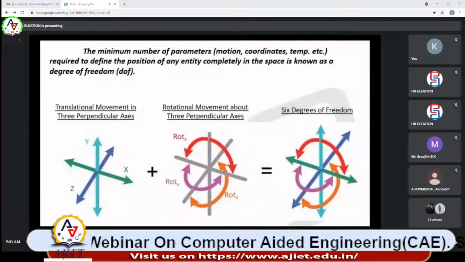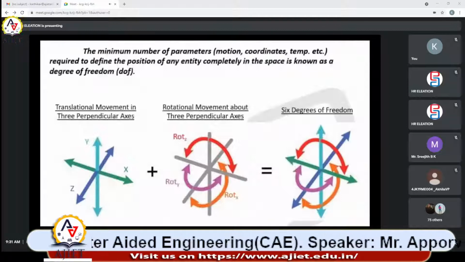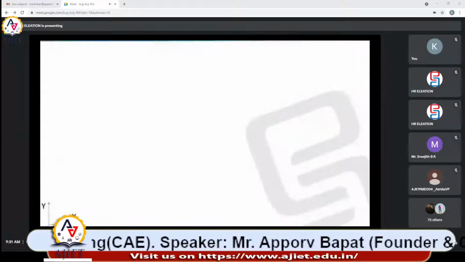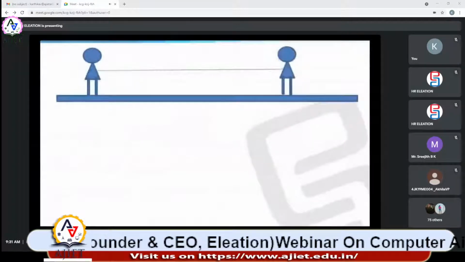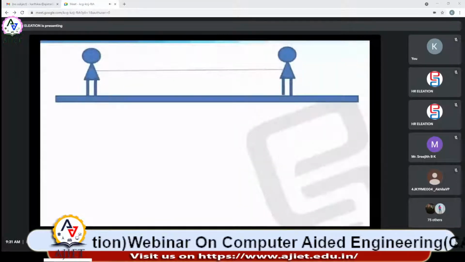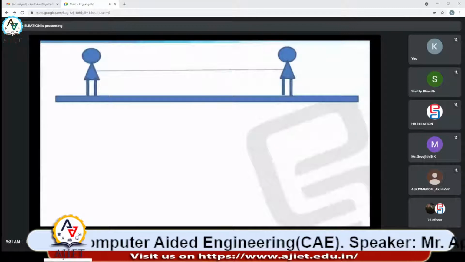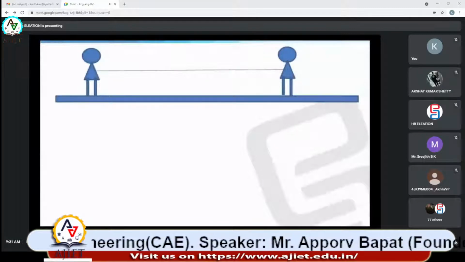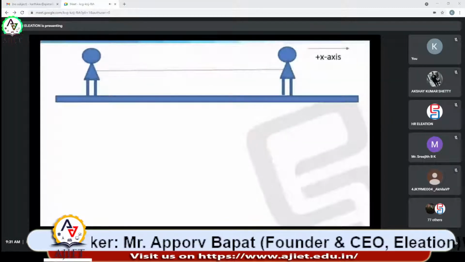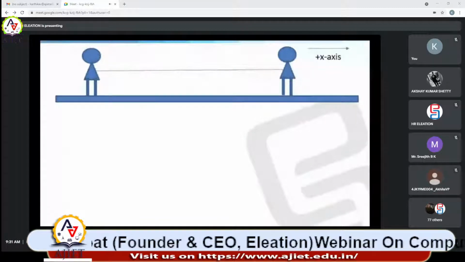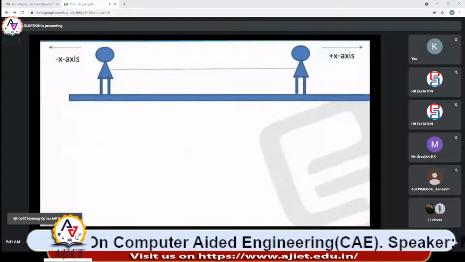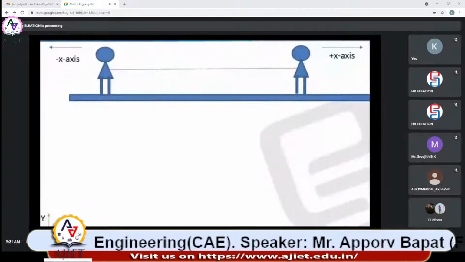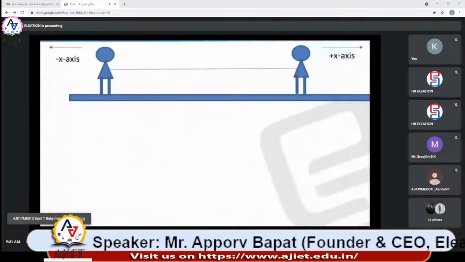Let's take an example to understand how this degree of freedom concept works. Let's take a problem where two people are standing on the ground, and the ground we are considering is the x-axis, and we ask one person to run in the positive x-axis, then we ask the other person to make him stop. If we want to make him stop, then he has to run either in the negative x-axis or apply the same amount of force in the negative x-axis.